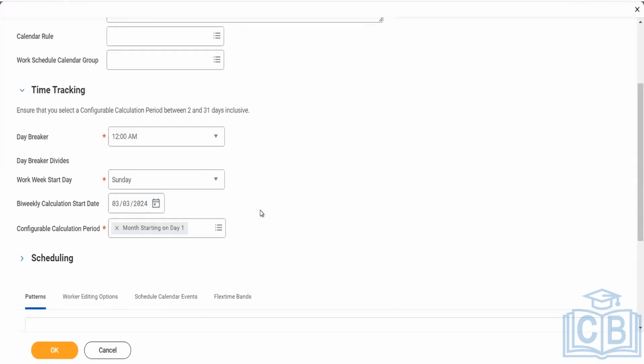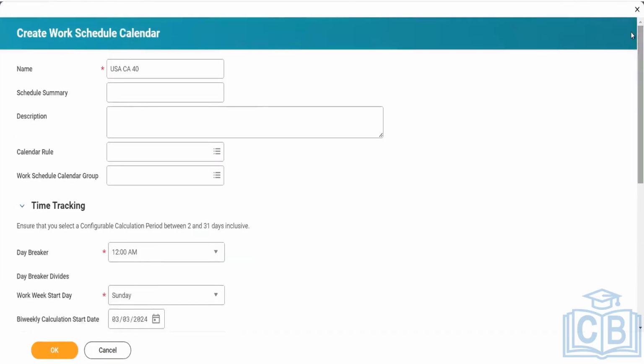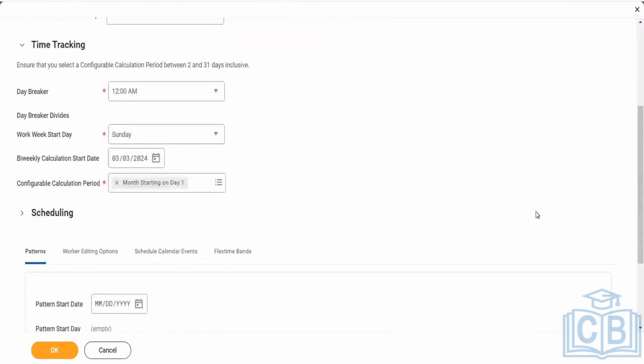What about, you mentioned a schedule calendar also, right? Schedule calendar is this. Work schedule calendar is this. It is your schedule calendar. Work schedule calendar and schedules are two different things. Schedules will be defined later. The work schedule calendar is this, the first part. That is what it is all about.